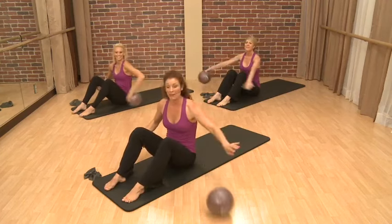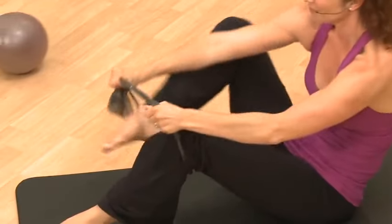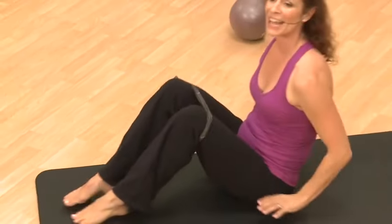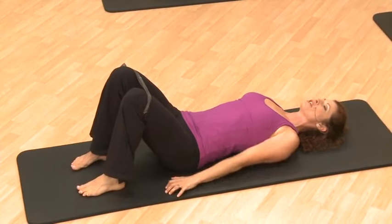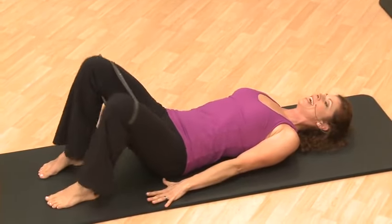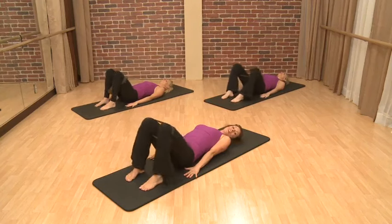Get rid of that ball and we're going to take the band. Slide it up past those knees again. Laying down onto your back and take those feet about hip distance apart. We're going to open and close those knees right here. 8, 7, 6, 5, 4, 3, 2, 1.